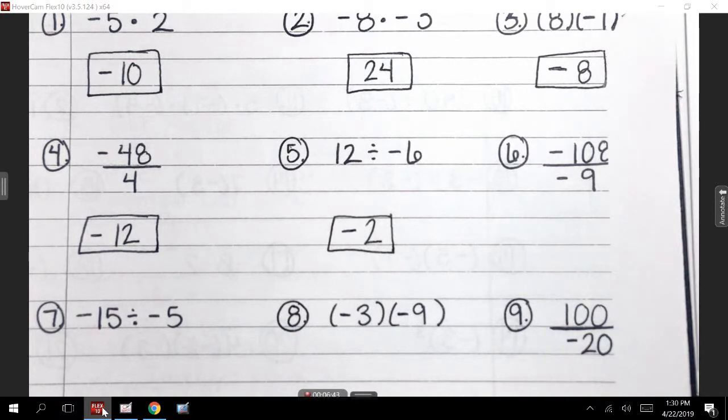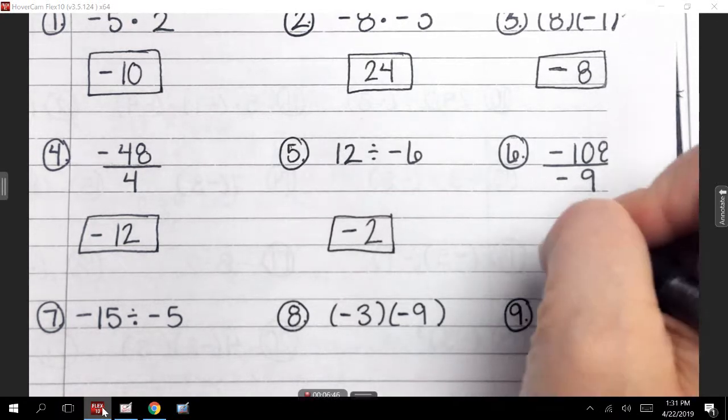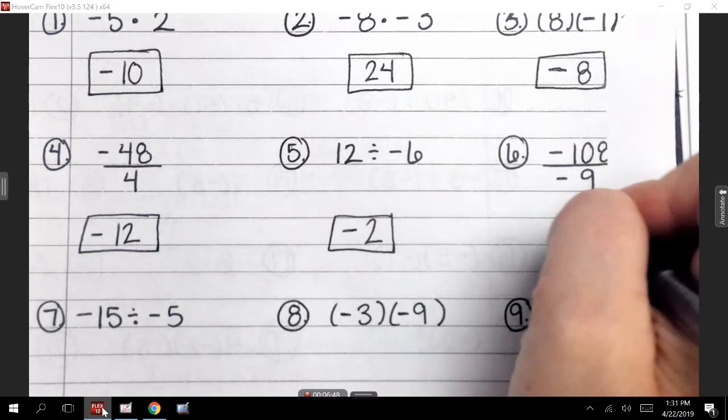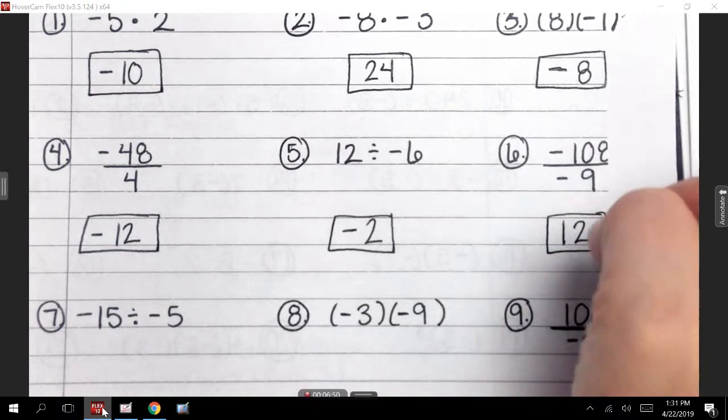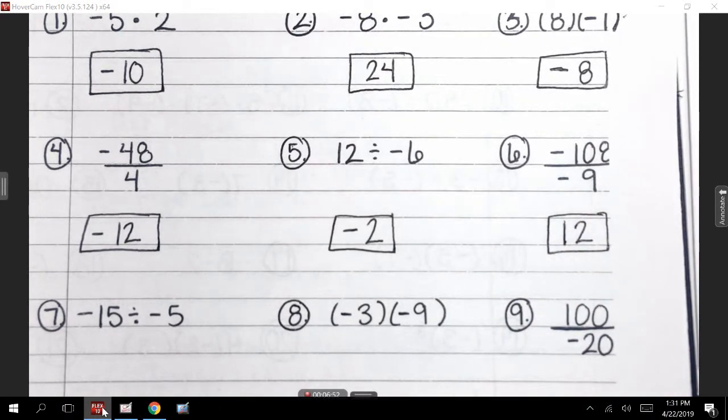108 divided by 9. You can raise your hand if you know this answer. Fernando? It's going to be 12. All right. I am going to go ahead and tell you 108 and 9 and 12 are some of my favorite numbers to use. 9 times 12 equals 108, and that's one of those math facts we were supposed to know at the beginning of the year. If it's one that we tend to forget, like 9 times 12 is a big one, 7 times 8 we get mixed up with 6 times 9. So just be careful about some of those, okay?